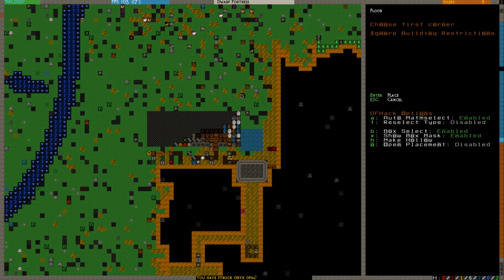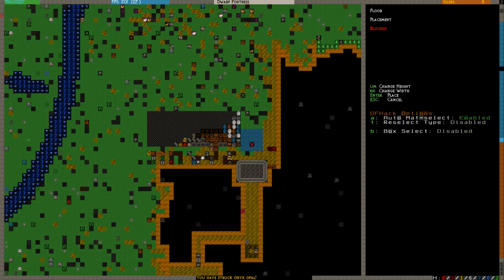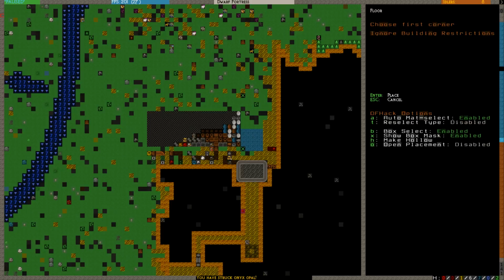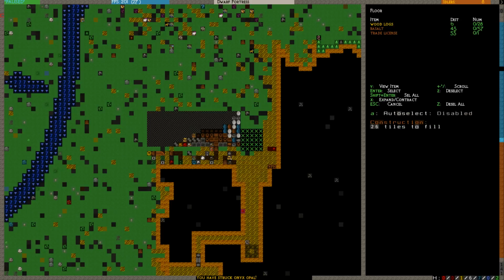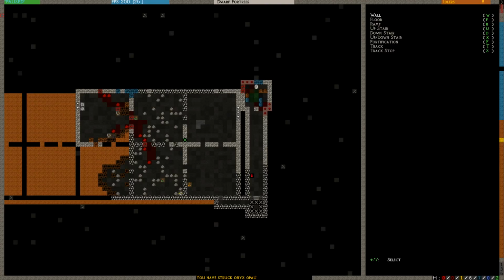We need to build some construction and floor. Now, traditionally, you hit the... See how I was doing that there? I have box mode enabled. However, traditionally, it is set to be the UMKH to make things bigger. I don't like that. I prefer the box mode. That way I can just go and boom, be it done. And you do that by hitting the B key. Plain and simple. Alright, come back down here.